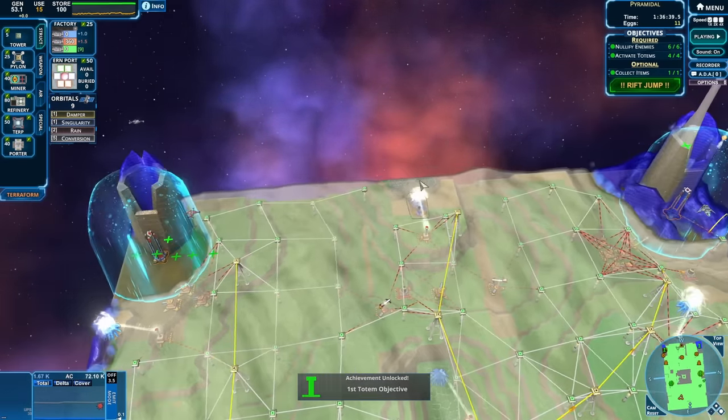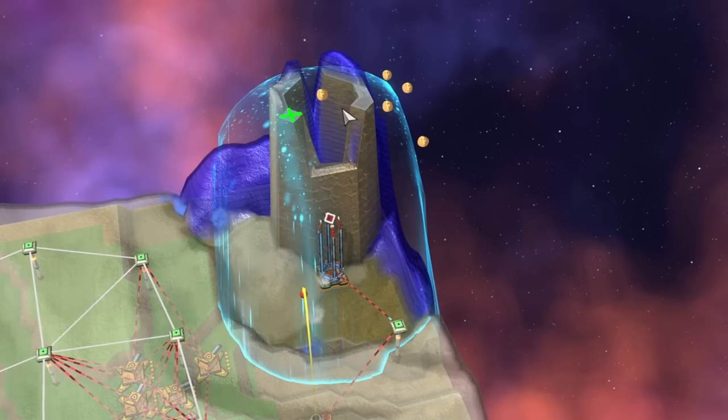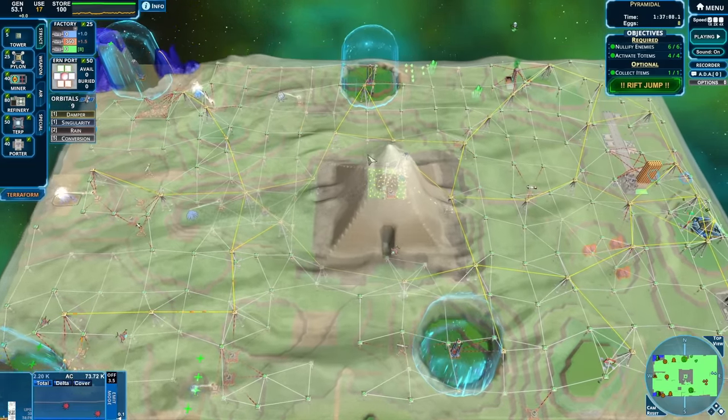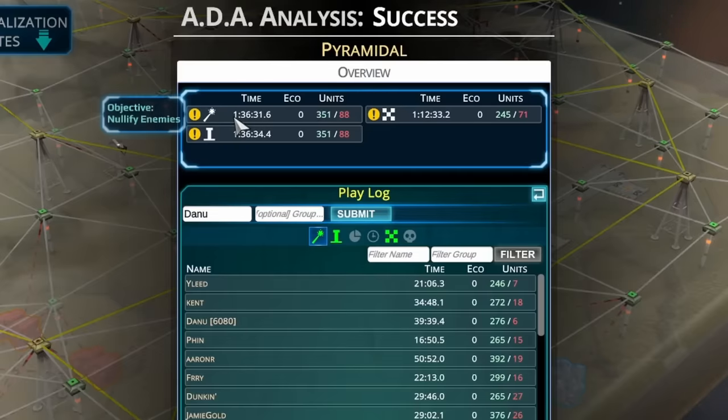We won the map. Not all of the creep is gone, but that's okay. Those poor eggs on top of the shield. They don't know what to do. But we successfully conquered the pyramid. This is a fun little map. I like this center objective sort of thing. Very cool. Time to rift jump. And it only took half the time of the other map.